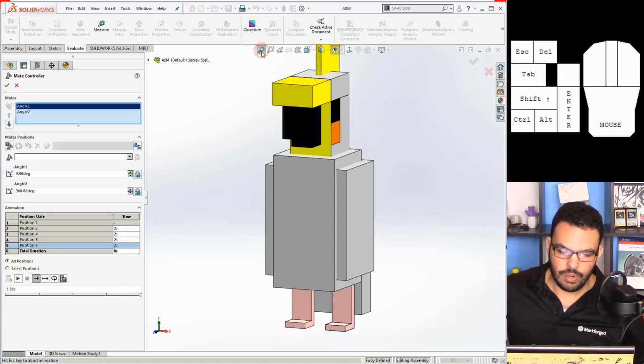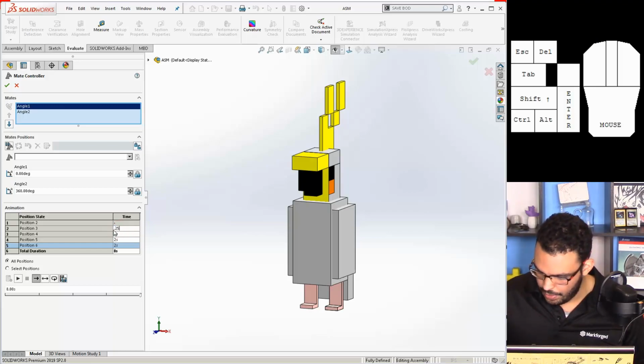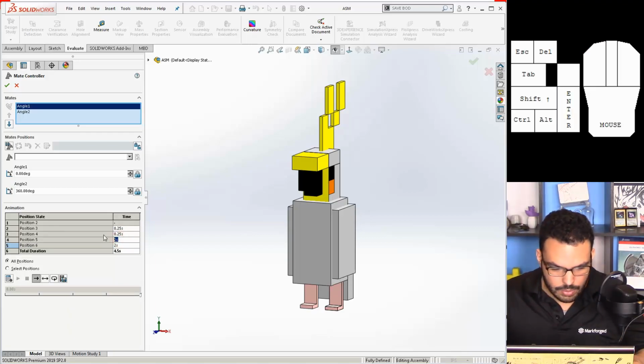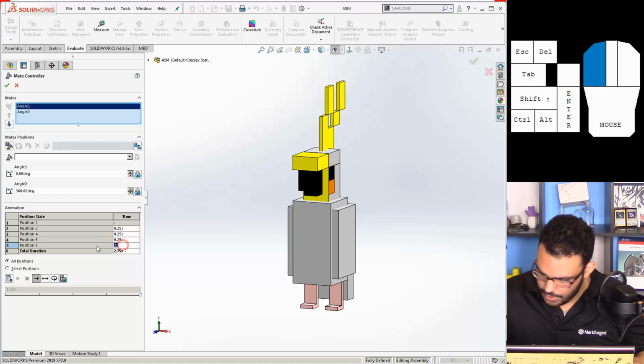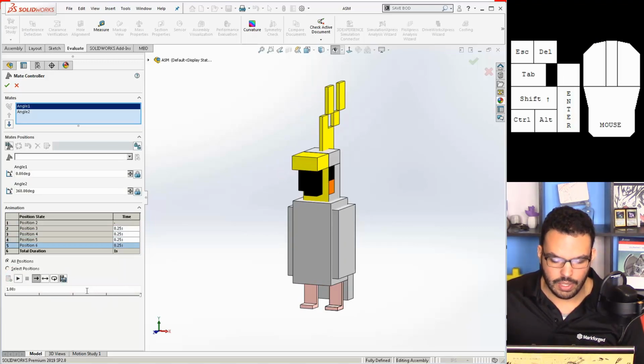There we go. That looks pretty good actually. So what I'll do is that it's way too slow, so I'll change the time spent in each position from 2 seconds to 1/4 of a second. So 0.25. Oops, I can advance with tab. 0.25, so 1 second. So if I recalculate, there we go. It's a lot faster now.